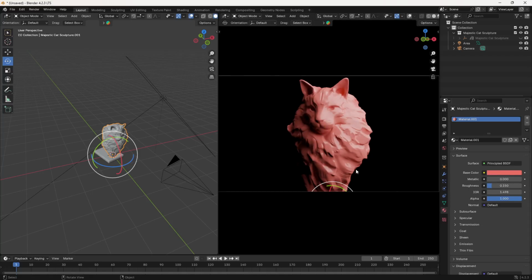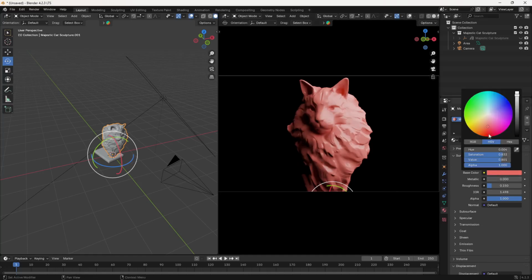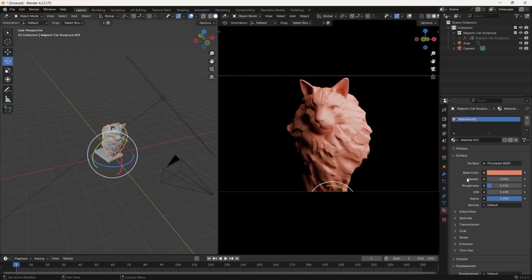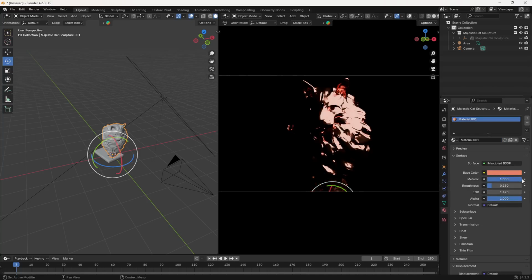Now let's move on to another material, which is metal. Okay, let's say we want to create a gold material. So we can just go for, let's say, rose gold we want to create. So we can just go for a rose gold here. Okay, something like this. Okay, then what I can do, I can just increase the metallic value to 1. See, now guys, remember always either the material is metal 1 or the material is non-metal 0. Don't keep it in between unless you want a stylized type of material. Okay, only use 0 or 1 in metallic.